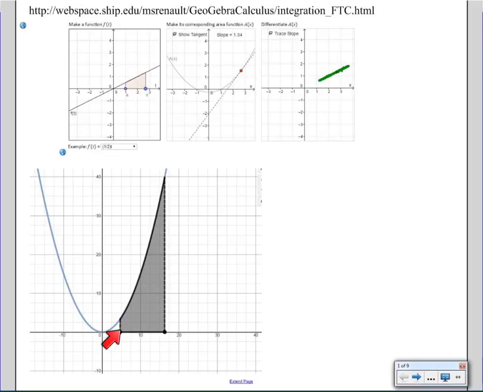says if you want to find the area under f of x from point A to point B, you just take the antiderivative of f of x and evaluate it at B, and you take the antiderivative with respect to x and you evaluate it at A, and when you subtract those two, that produces the area. So that's the way that we used the fundamental theorem of calculus in the past.